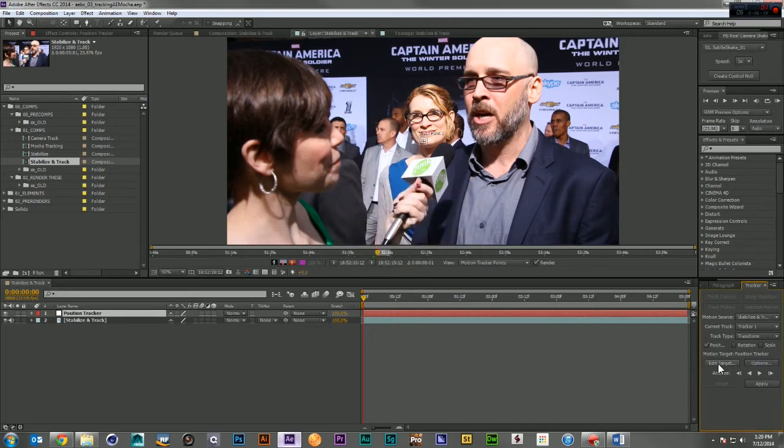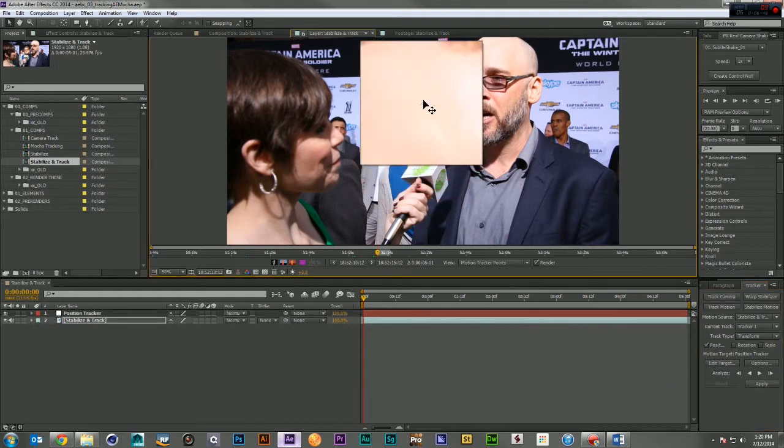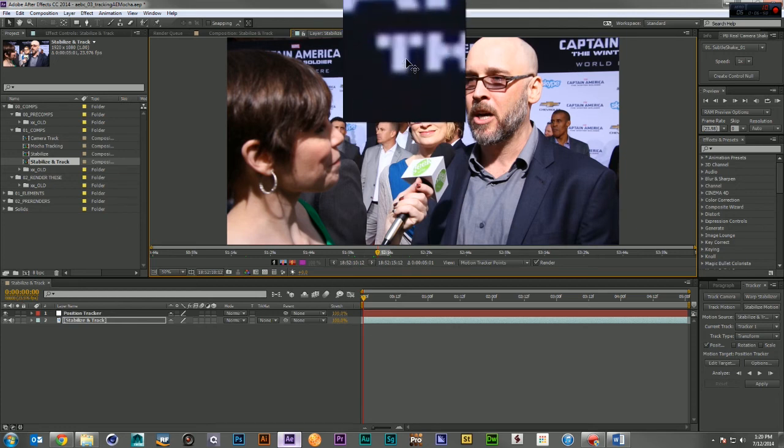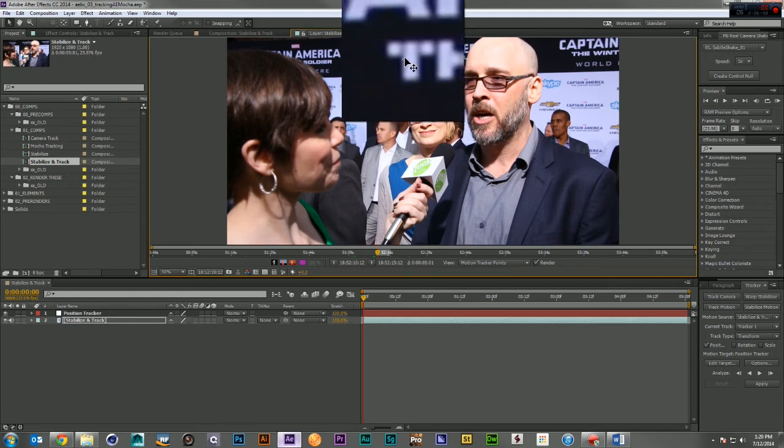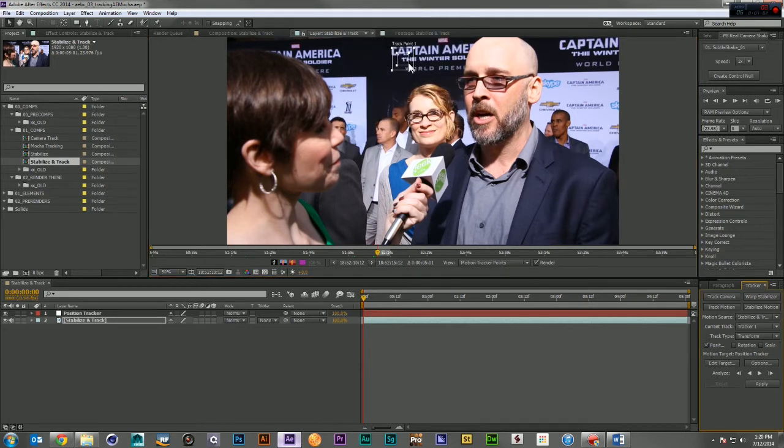There are a couple different ways to track the footage. You can track it forwards, you can track it backwards, or you can track either forwards or backwards by 1 frame. So let's get a nice area here, and let's go after that T. We want to position on a unique area. So right here where the 2 parts of the T meet, that's great. We just want to get that T.